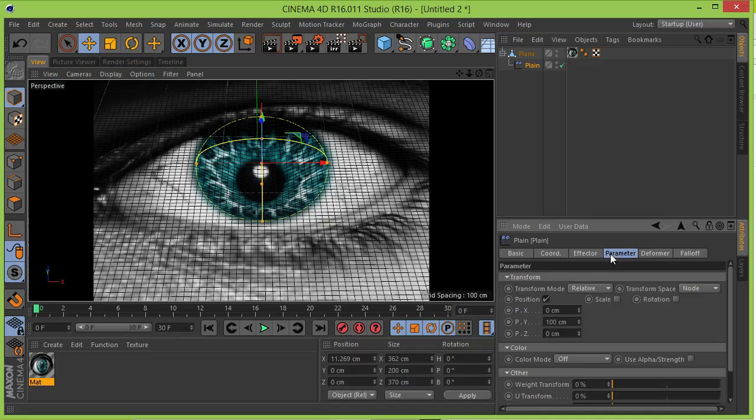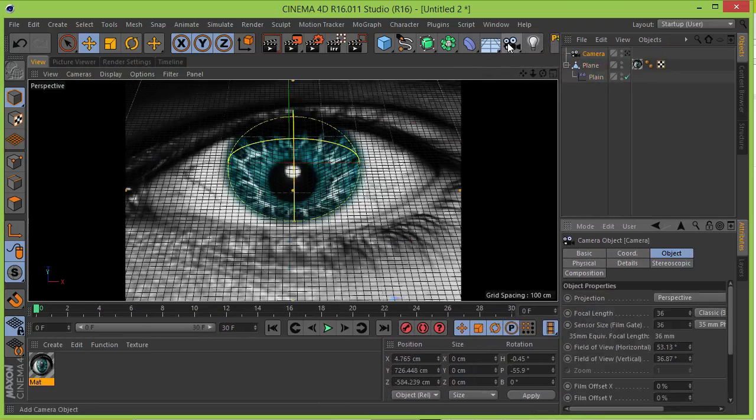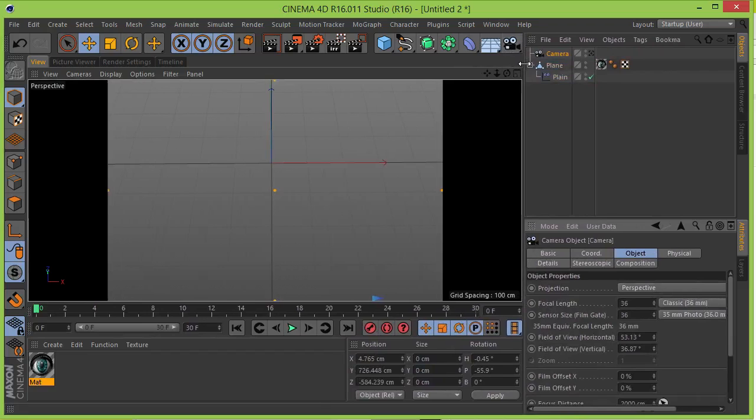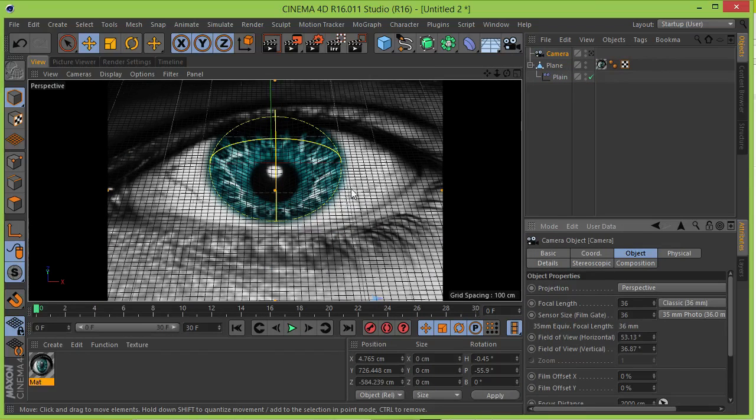What I'm going to do is under the parameter, you see right now it's making the eyeball bulge downward, which you'll see a little bit better if I can add a camera here, which has disappeared. Add a camera. My apologies. To get this to fit into the screen capture, I had to really change the layout of my C4D. So anyways, I had a little brain cramp there and couldn't find the camera.